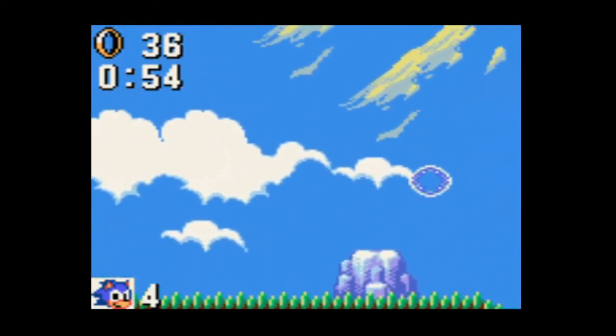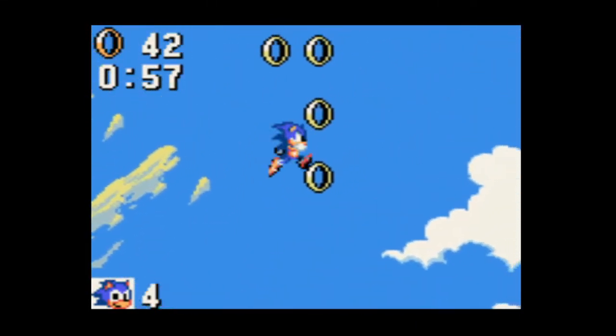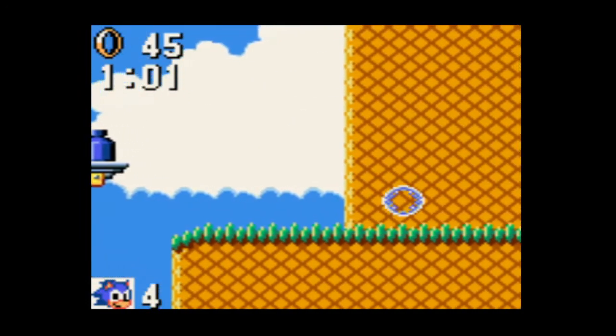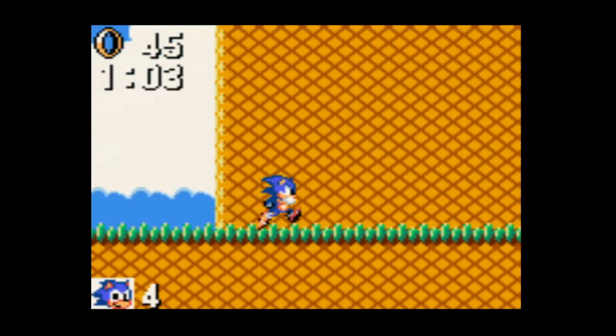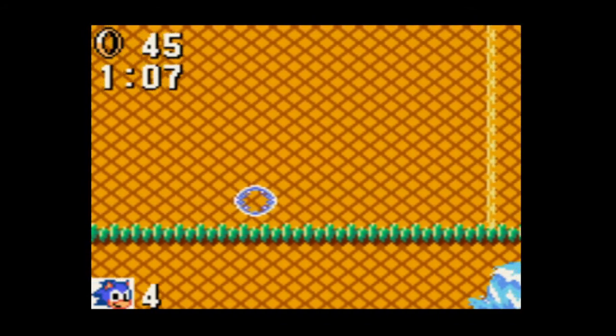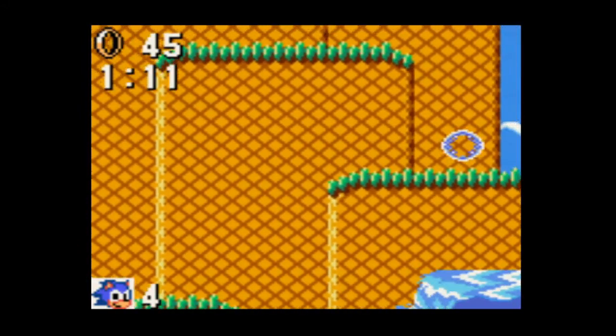The thing with the Chaos Emeralds in this game is there isn't a consistent act that they'll show up on. Because in Green Hill they're in Act 2, and then Bridge and the next zone they're in Act 1. And then the 2 zones, or I think 3 zones after that, they're all in Act 2, so it's like, make up your mind.